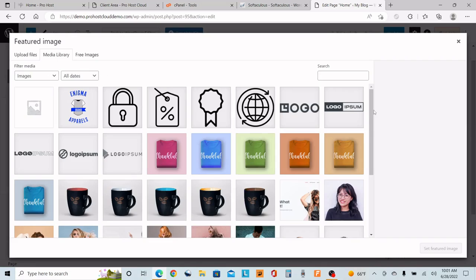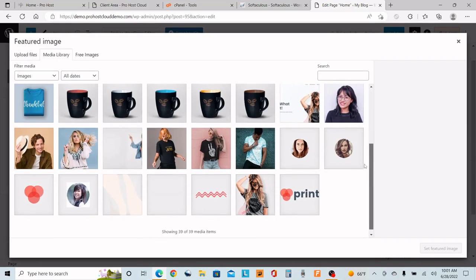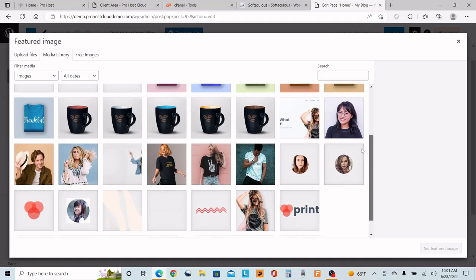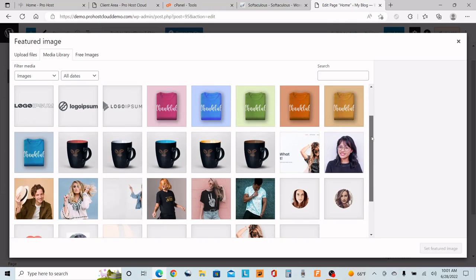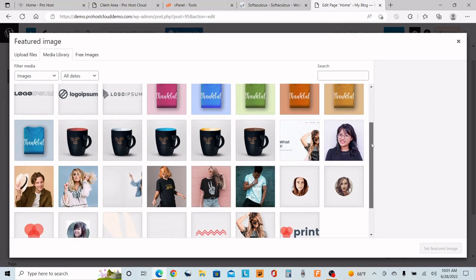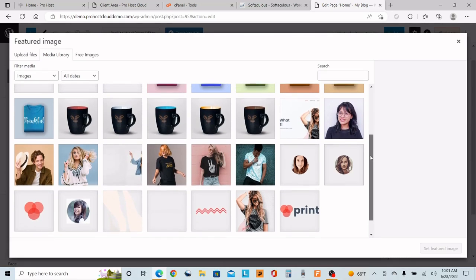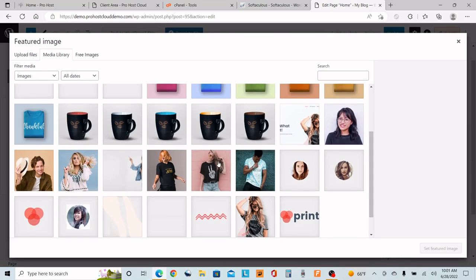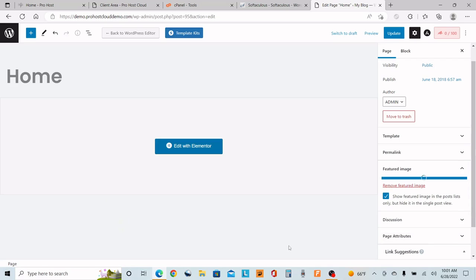All right, so we're looking for that skeleton. If I can find it here. I cannot. Let's just pick a different image for now, because I haven't uploaded any of my t-shirts or any hoodies yet for my site. So let's just pick an image. Oh, here it is, right here. All right, and we're going to set as featured image.